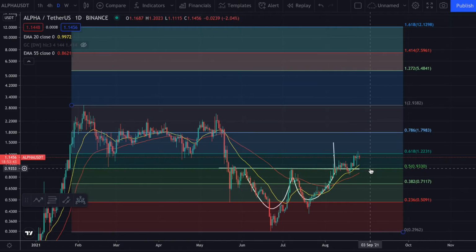Obviously, there's the bearish side as well. So if we do break under the 0.93 mark, that will be slightly bearish because we will be breaking out of this double bottom formation. And eventually, if we break this low of 0.29, then that's definitely one signal to say that we are going to be entering a bear market for Alpha. But I'm not really seeing that so far. I think there's a strong upside potential for Alpha. It's been managing to hold these EMAs as support. So yeah, like I said, if we manage to hold the 0.93, that's a very strong support for Alpha, and then we could basically just take off from there.